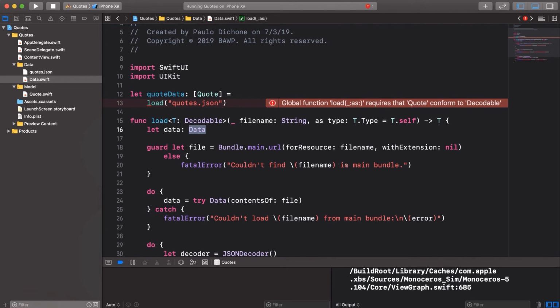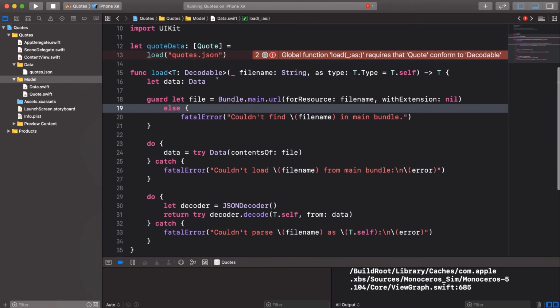And next, what we're doing here is just looking for the actual resource to where this bundle is. Now, the other thing I did, which I shouldn't do, I should move our Data Swift file to actually Model instead of putting it inside of Data. Let's move this. I'm going to just put it there in Model like this. So that is much better.